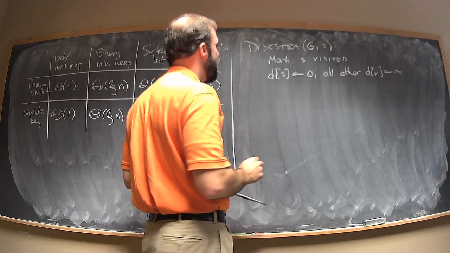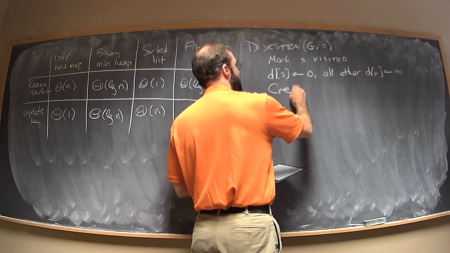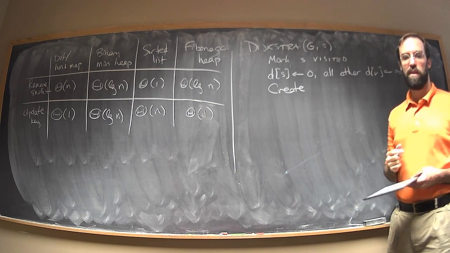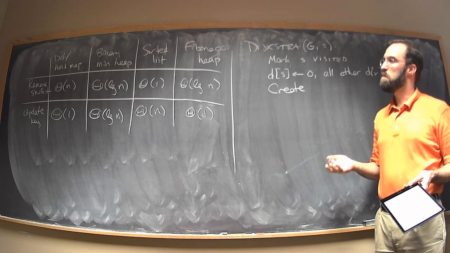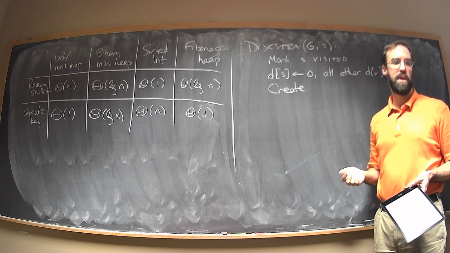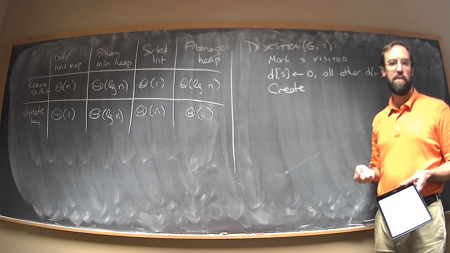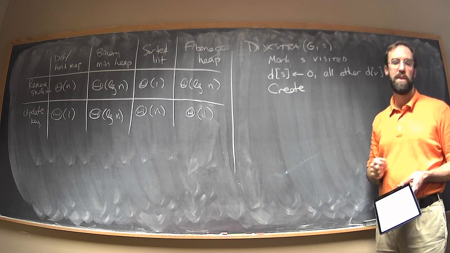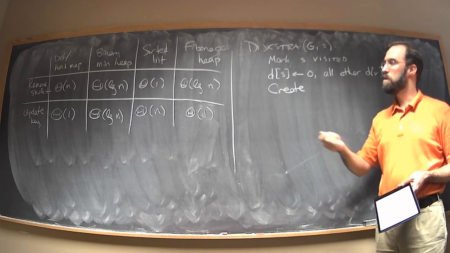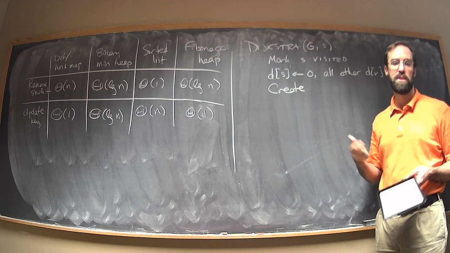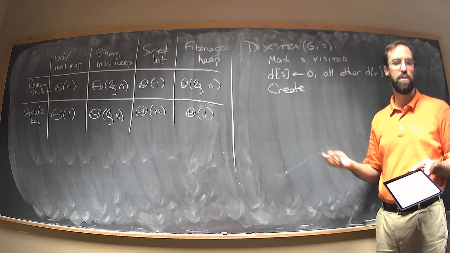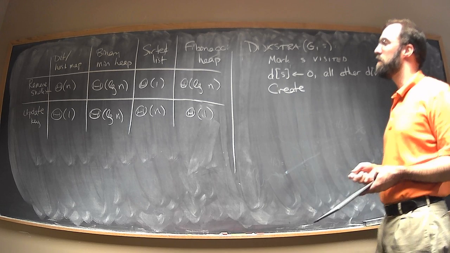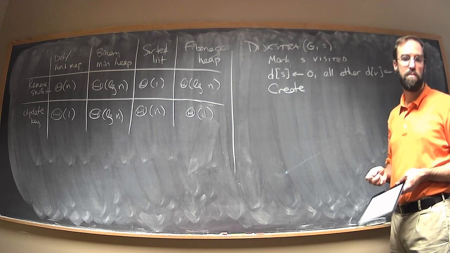I guess I have not actually said this word yet, so I will say it now. This data structure that we're talking about, we talk about different ways to implement it. Generically, we could say what we're trying to implement is a priority queue. So maybe you remember that word from data structures. A priority queue is this structure where each thing in there has some kind of key associated to it, and you can always pull out the thing with the smallest or biggest, whichever you choose, priority. So kind of like a queue, but you get things out in order of priority instead of just in the order you put them in.